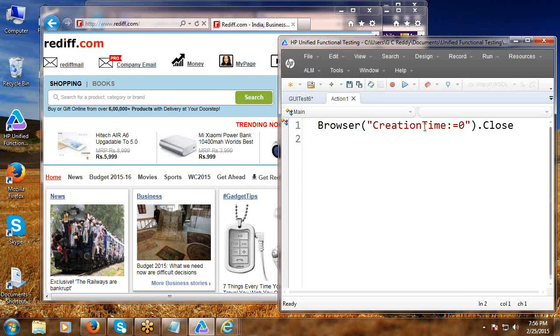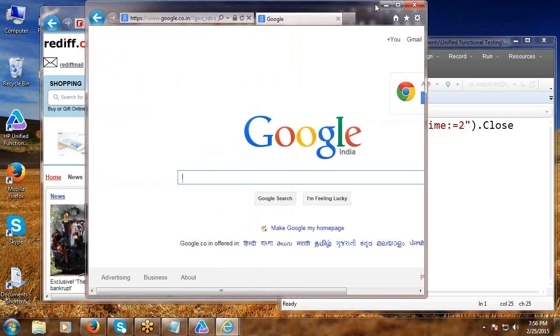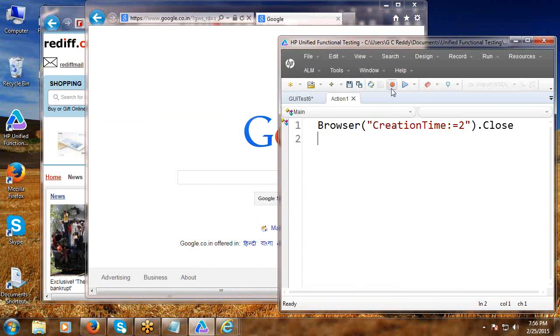Here n is how many browsers? 3. n-1, 3 minus 1, is 2. Now which one will be closed? See, the old one is Google, the second one is Yahoo, the last one is Rediff. I want to close the latest one.